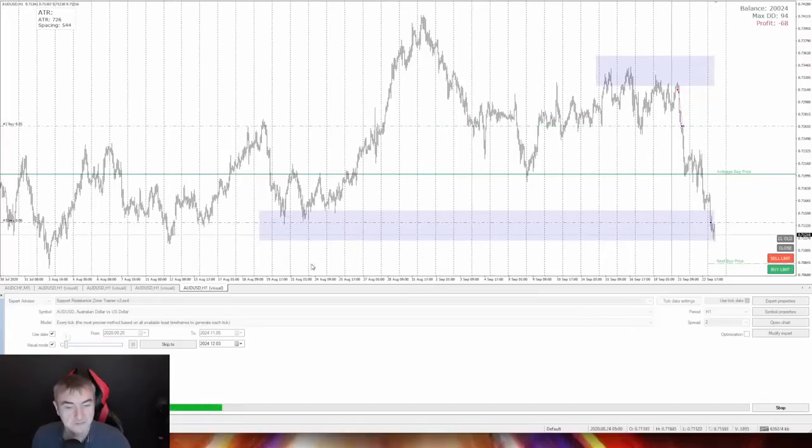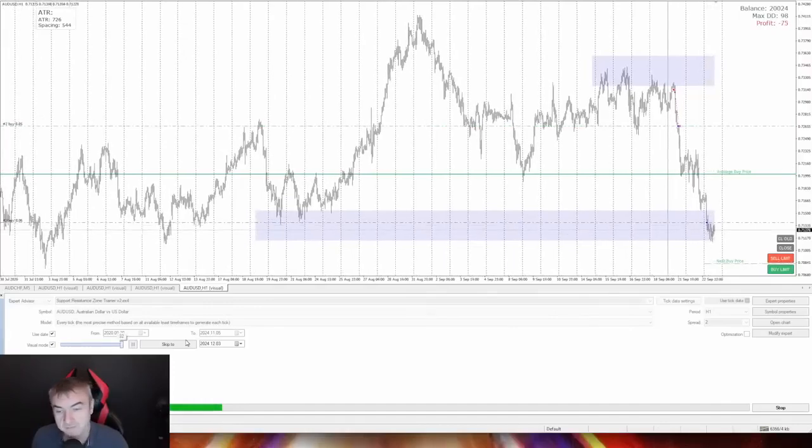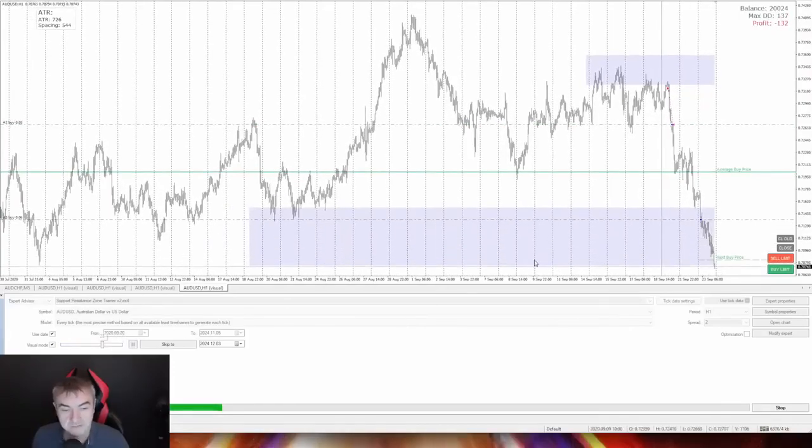There we go. So it's turned it grey because we've got down to that area. And then obviously we just wait and see what price does. You can see it's extending the zone down. So the idea of extending the zone down rather than deleting it is I want to see where the zone was. That would have disappeared. I mean, you should, in theory, know where the zone was.